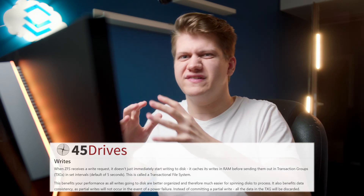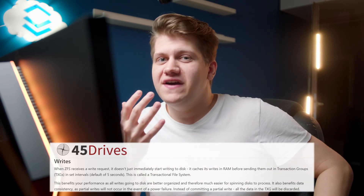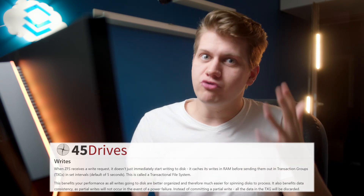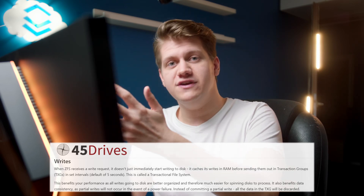Then the data will be pushed in a more sequential way to the hard drives. If you want to read files directly after writing them, they are still in RAM — that's why in this benchmark ZFS on pure hard drives can outperform an NVMe RAID 1 array. As I told you earlier, it also caches reads, so the most frequently requested data will also be cached.